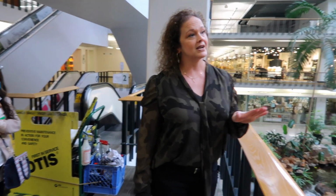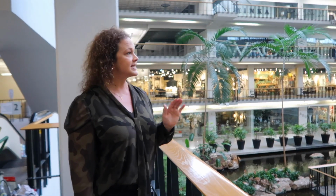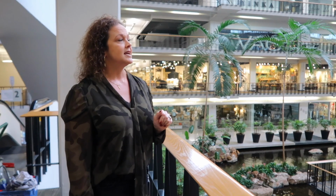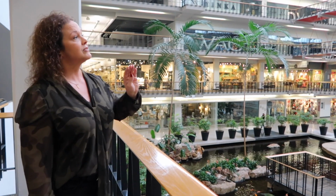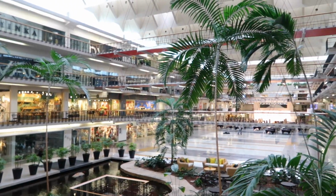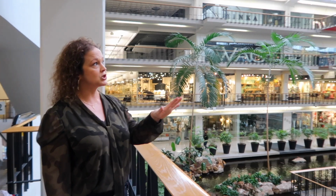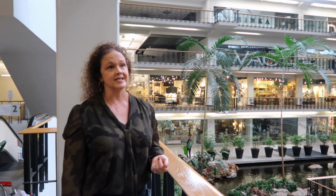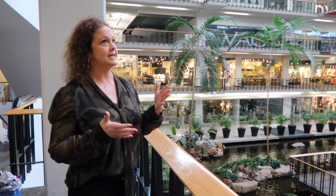So the Trade Mart actually has 4 floors, and it caters to gift, home accents, housewares, stationery, paper products, as well as lighting. So the 3rd and 4th floors of the Trade Mart is all our lighting brands. So it's all corporate showrooms. We have 2 lighting markets a year. They're in January and June. And Dallas is the home of lighting. So you don't see this type of branded lighting showrooms anywhere else in the United States.